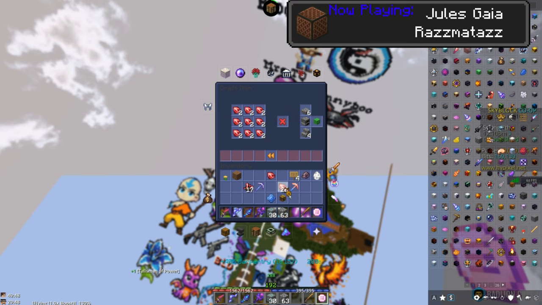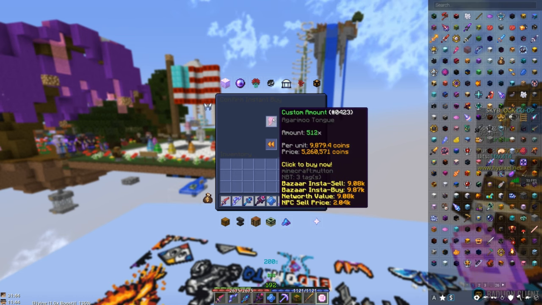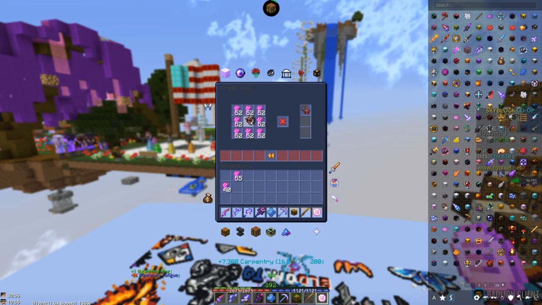I crafted the Talisman of Power and powered it with a fine amber and fine ruby gemstone. I started using that contraband money to buy Agarimu tongues, and I crafted the Agarimu Talisman, then the ring, and then the artifact.